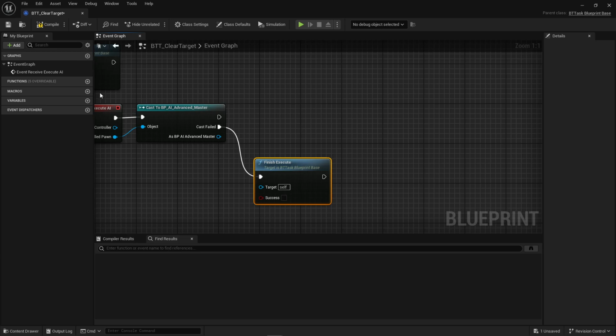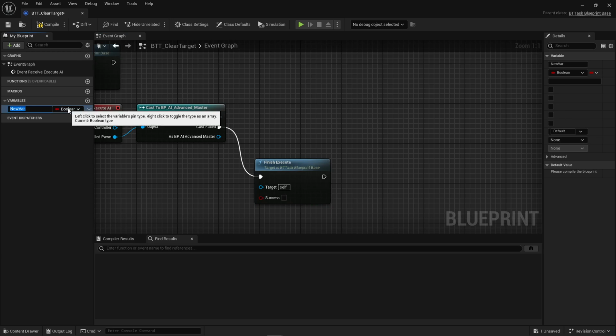We also need, mainly it will be a blackboard key. In some instances, we use variables itself, float or bool or something, but most of the time it will be a blackboard key selector.